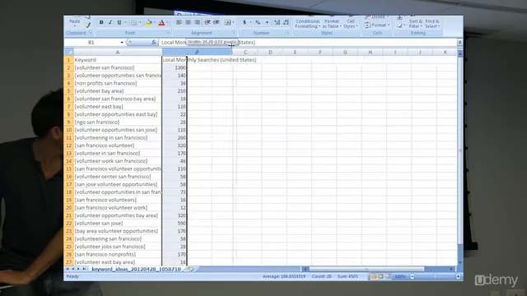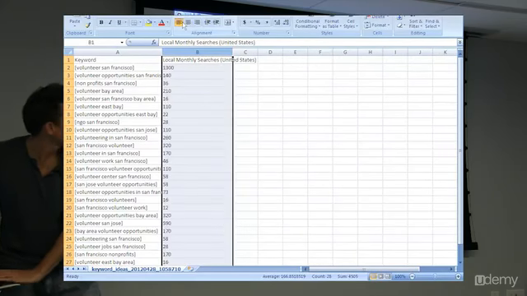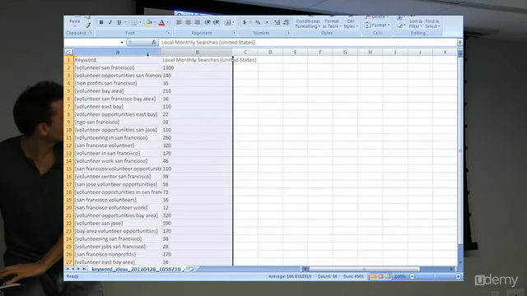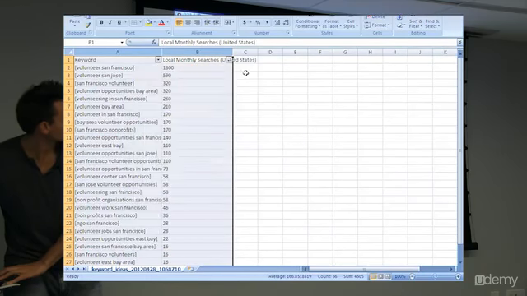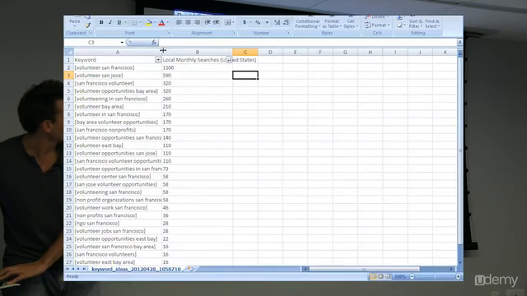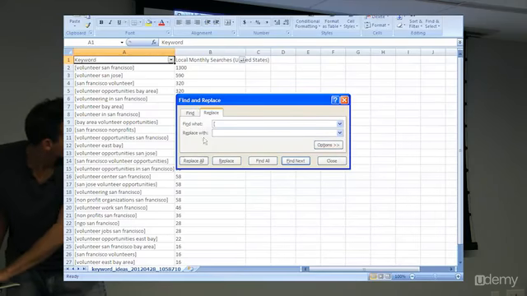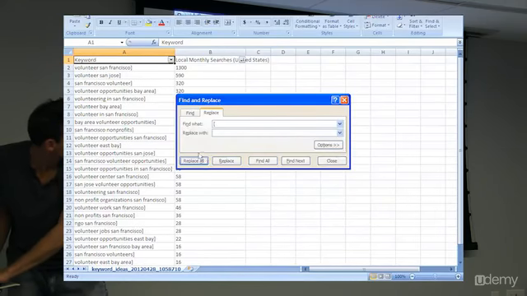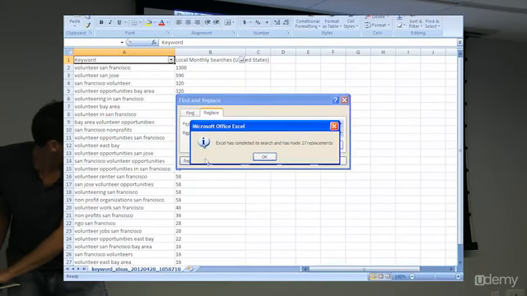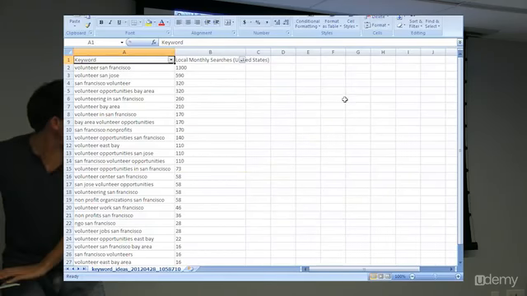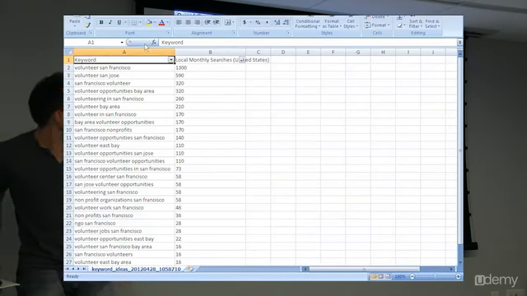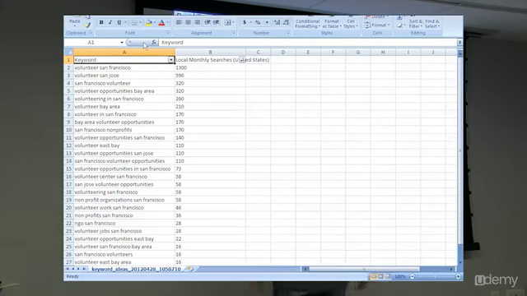And so here's local monthly search volume in the US, right? And so I like to go in, usually put a filter on, and just sort largest to smallest. And there we are. You can also, it gives you the exact match. So I like to just get rid of those, just so they're out of the way. And so here we are. So this is effectively our keyword set.